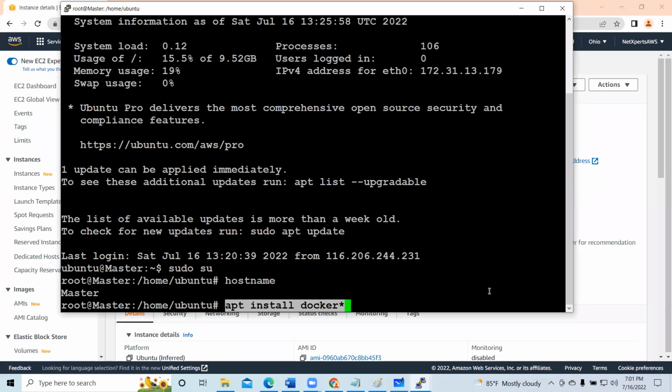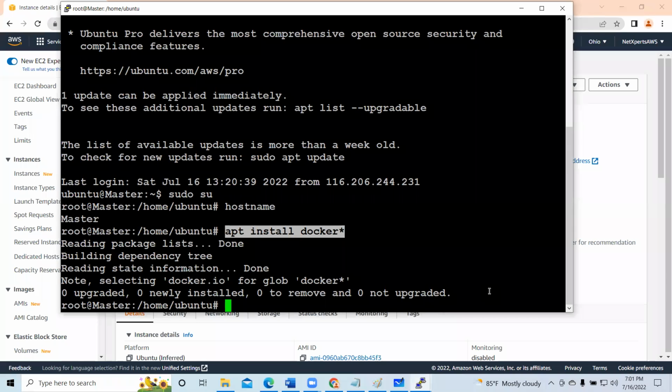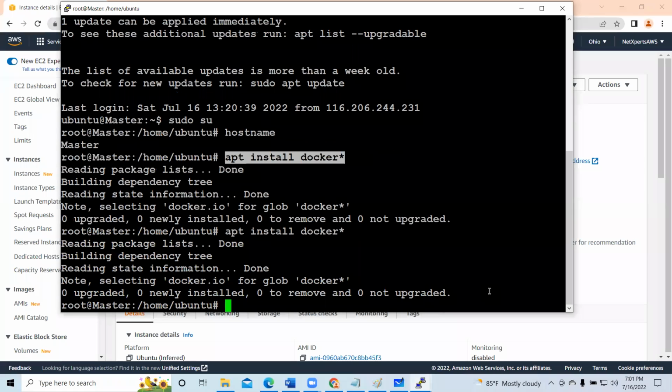Copy and paste this. docker.io is also important. Say docker.